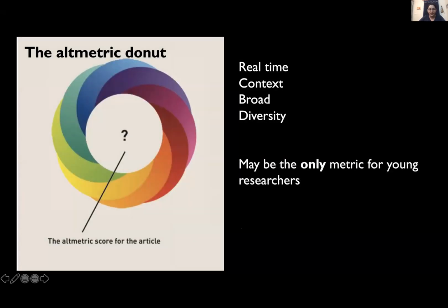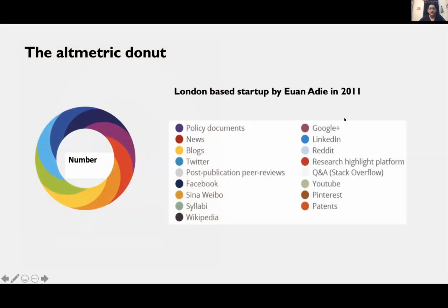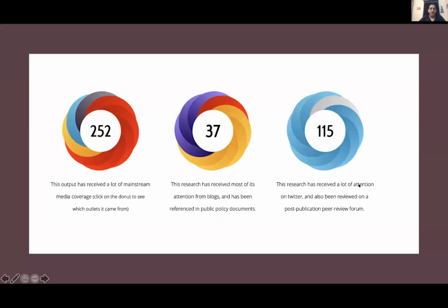And just in brief about the Altmetric donut, which you would have seen next to various articles in scholarly journals, it represents a real-time measurement of the impact or the attention a journal article or any research output is getting. So it is broad and diverse. As you can see, it covers a lot of sources which range from policy documents to news, blog posts, Twitter, Facebook, all the social media platforms. And the various colors stand for one platform or the other. And even the breadth of the platforms would represent the amount of attention you're getting from that particular platform.